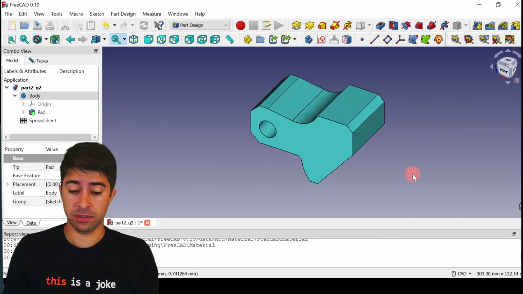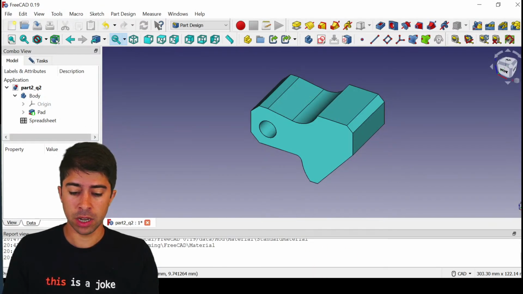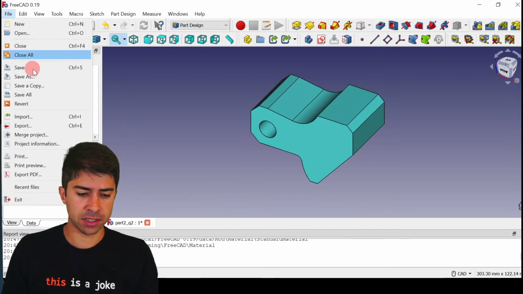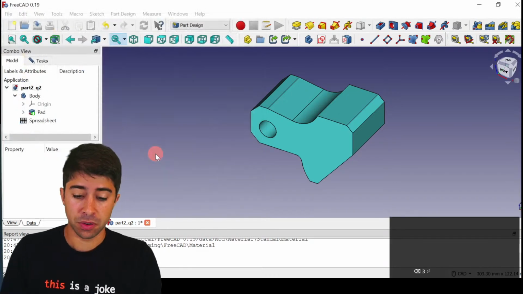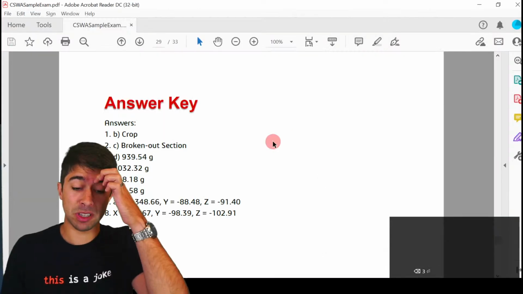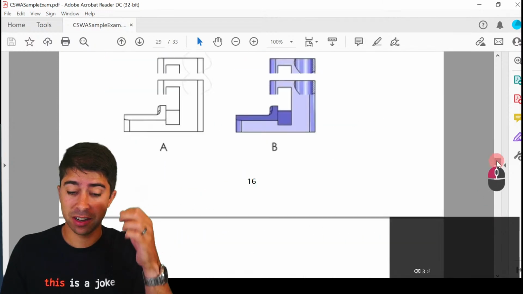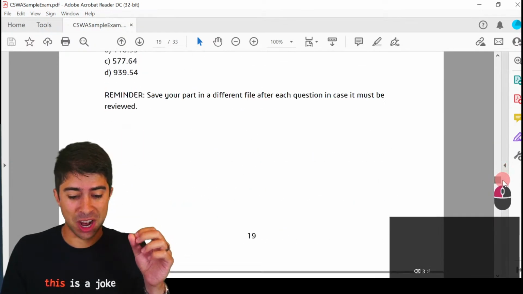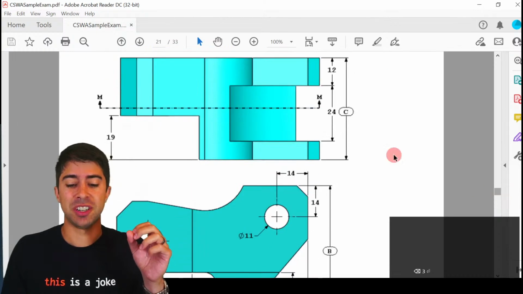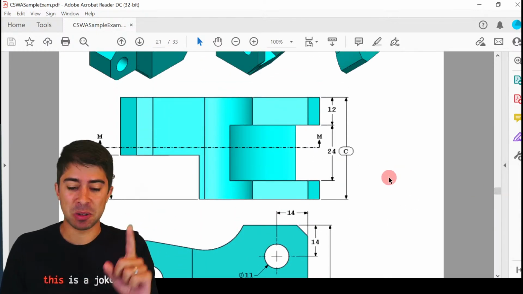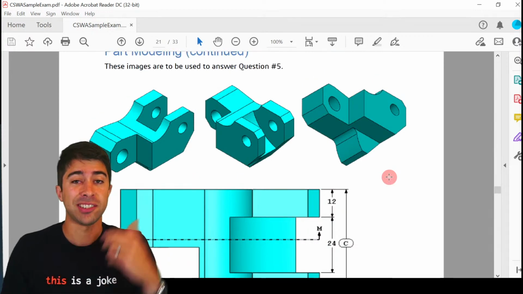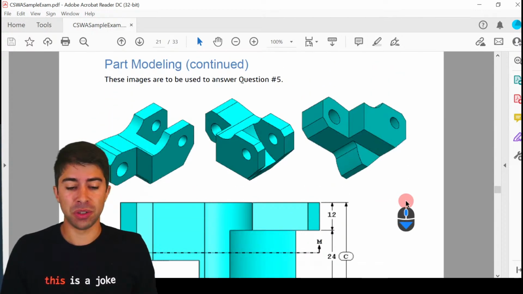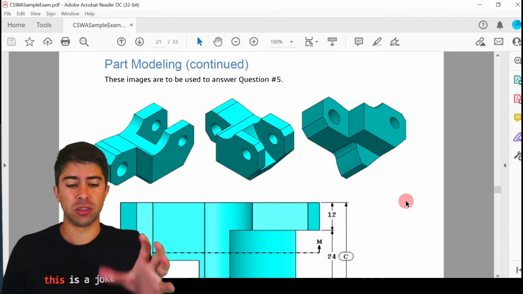Yes, that was fun. And now I'm just going to save it as again for my next question, because I like to keep it separately, especially if I want to go back. So now the interesting part starts, because now we're going to create some changes to the part, which becomes difficult, because obviously this exam has been created to test your skills in SolidWorks. So they want you to use features in SolidWorks to do this.